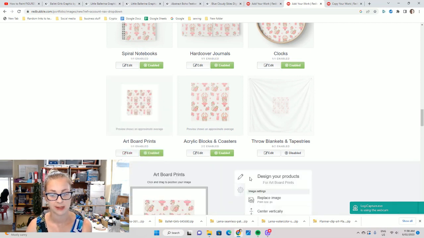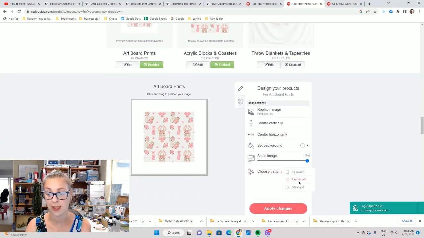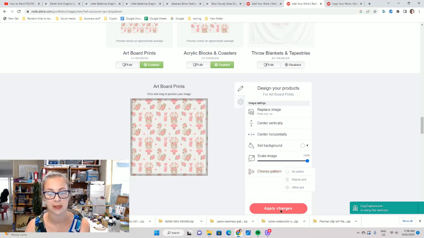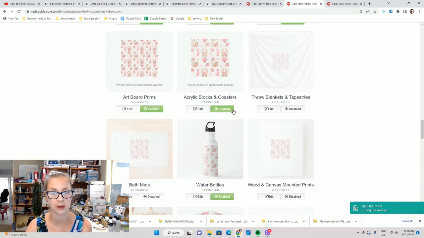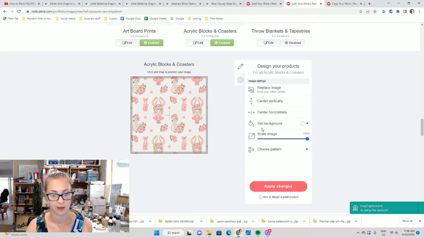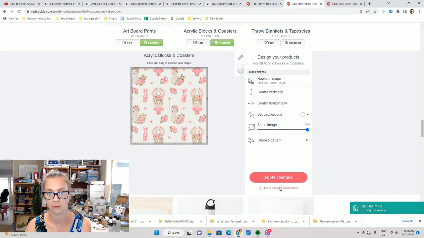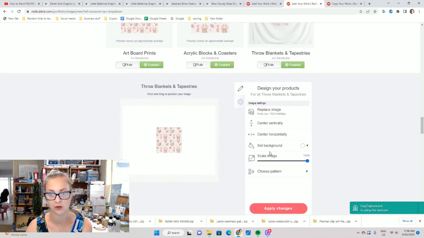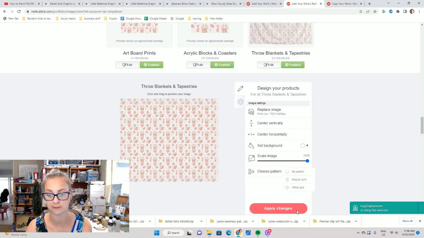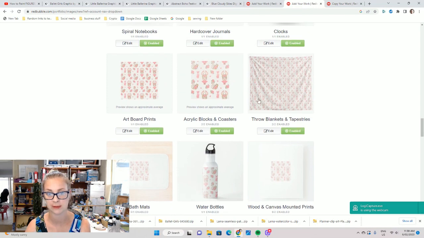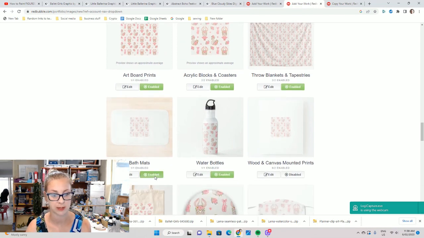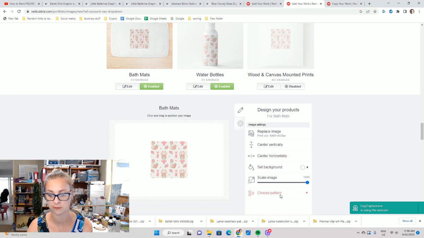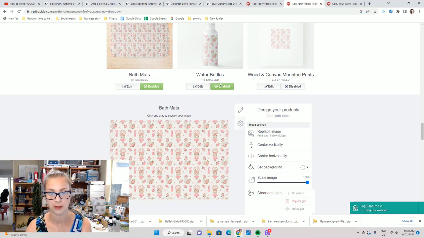We're going to keep going with this. It does take quite some time, and that's why, again, I really recommend that you have this as a preset, so you can just come in and upload a new design, copy your design, and then just replace the image. Makes it so much easier. So still going through doing this to all of these items, making sure you're enabling them as you go, and I'll keep going and see you in a minute.